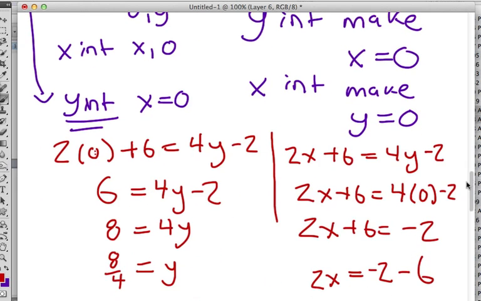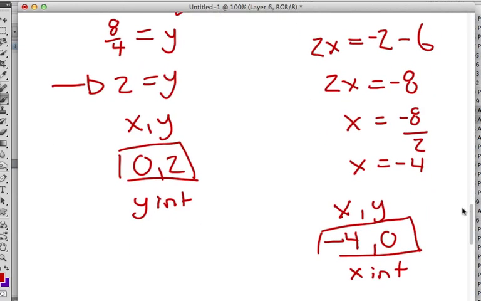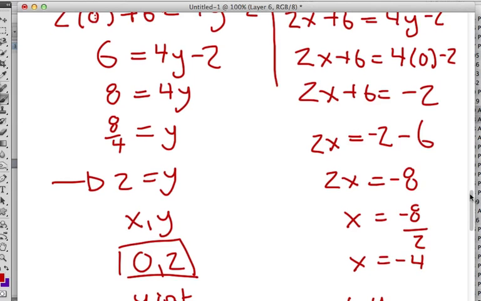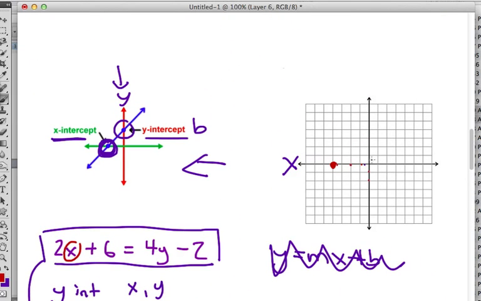On our picture here, our x-intercept was negative 4, 0. So you go 1, 2, 3, 4, and it'd be right there. And then our y-intercept was 0, 2. So you go 0, 2, which means you stay not left or right, and go up 2. And there you go. That's what your line would be. If I connected it with a ruler, which I can't do on here, so I'm going to hand draw it, your line would look like that. And this would be its x-intercept, and this would be the y-intercept.